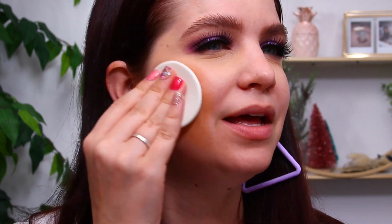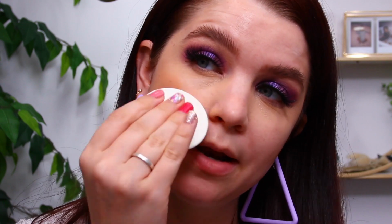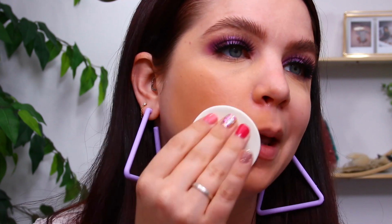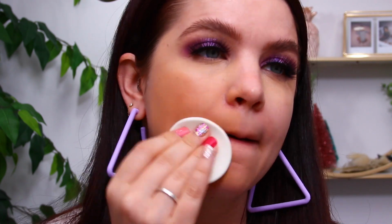So wow, okay, the shade is definitely deep, which is interesting because this is light 210 neutral. So I'm typically more in the light range in foundations, but I think for this one, I would definitely be in the fair side. So I have to do the fair one. I believe it's fair 120 neutral. So I think that would have been the one that I should have went with, but it's okay. We're gonna make it work. We're gonna still try to see how it performs.